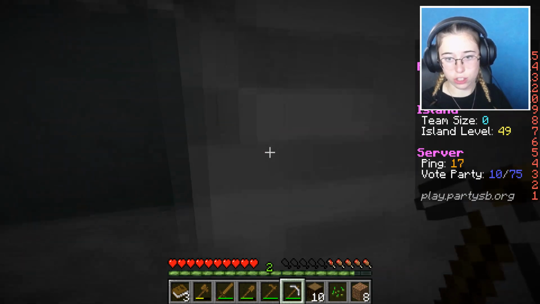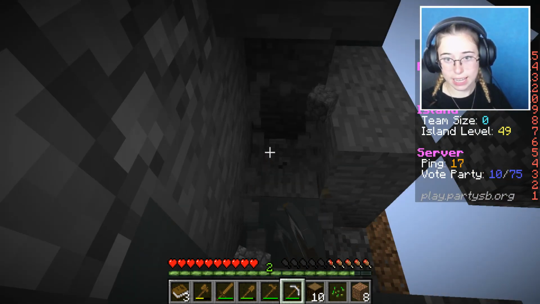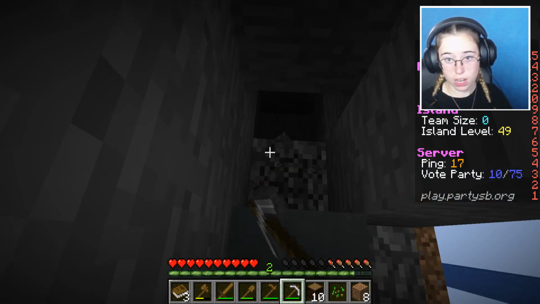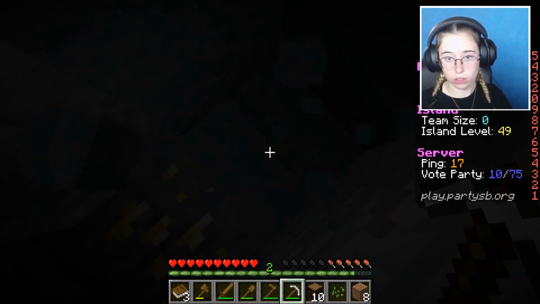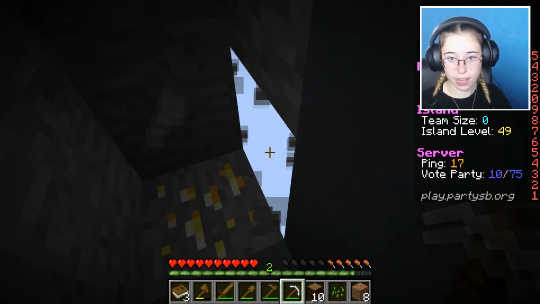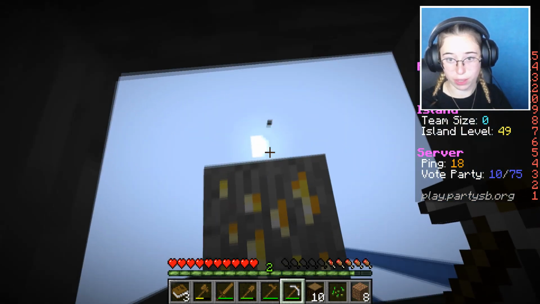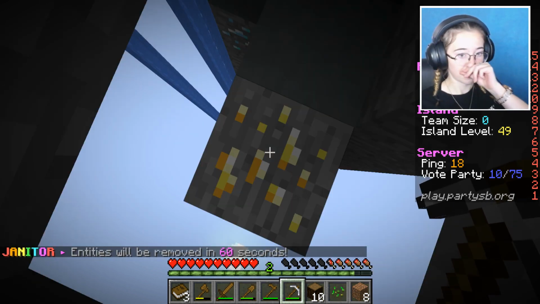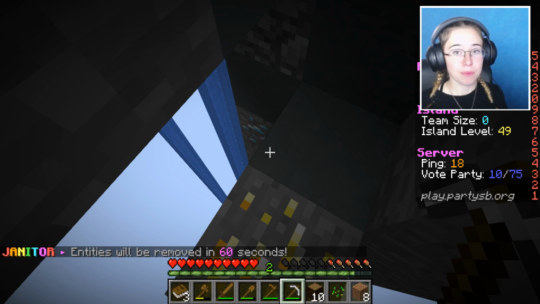Now, what I need to do is mine a little bit more and see if I can find anything else, because I'm surprised we've found as much as we've found. Oh, there's some more gold. Okay, I'm just going to see if there's anything below it. There's absolutely nothing below it. So what we're, oh my gosh. Do you guys see that?